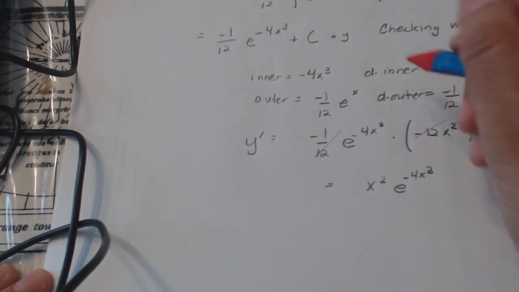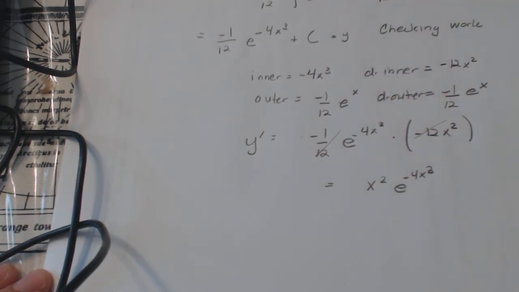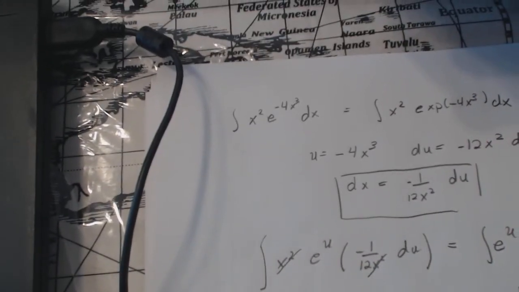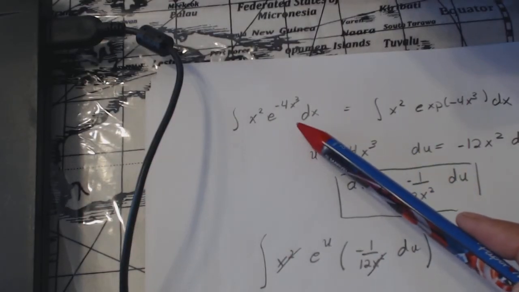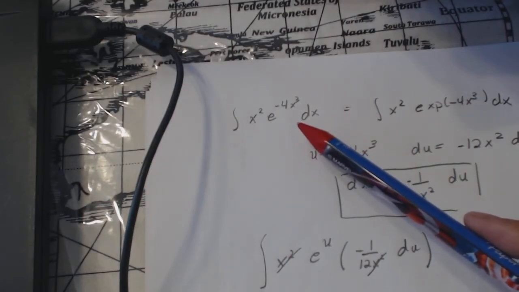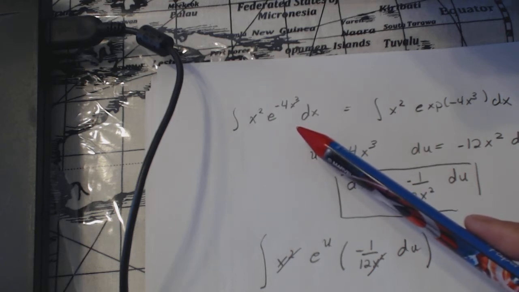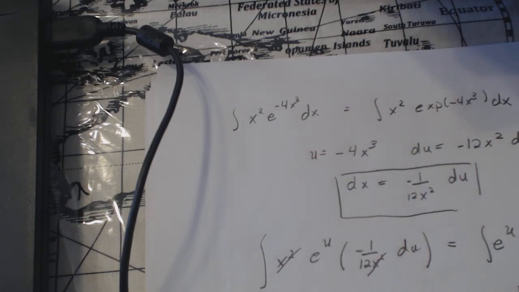Notice that the plus c dropped out when I took the derivative, because the derivative of a constant is 0. Now what you can tell is, if I go back to the beginning of my problem, when I took the derivative of my answer, I got right back to where I started. So it's very similar to when you were in algebra class and they had you take your answer and plug it back into the equation to make sure it works. So there's a check. You will be asked to check your work by taking the derivative of what you got to get back to where you started, and see if that's correct. So that's one example of a substitution.